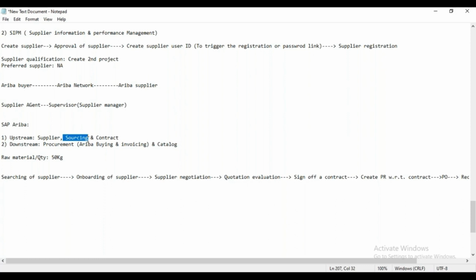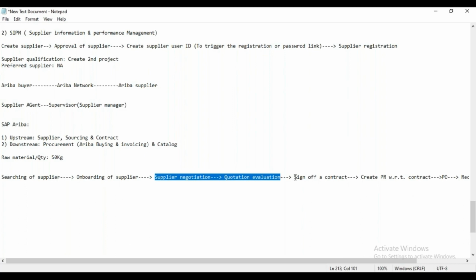So basically Ariba is offering different kinds of events like a request for information, a request for proposal, auctions, reverse and forward auctions. The customer can create any type of event based upon their needs, and they can invite that particular supplier to participate in the sourcing event. All the negotiation activity is something the customer can perform in the sourcing module.